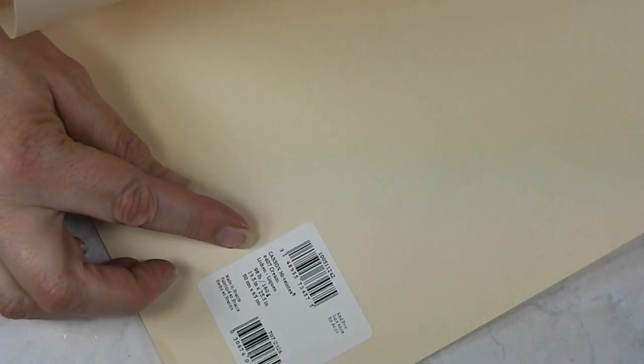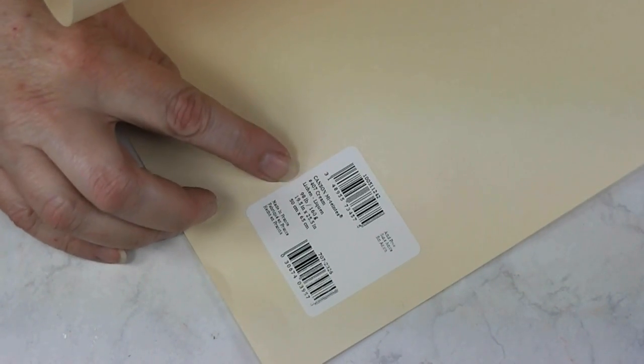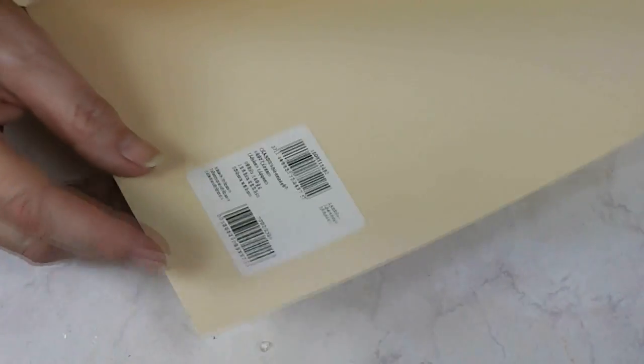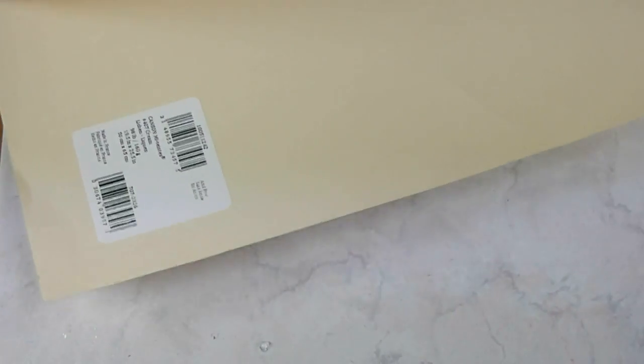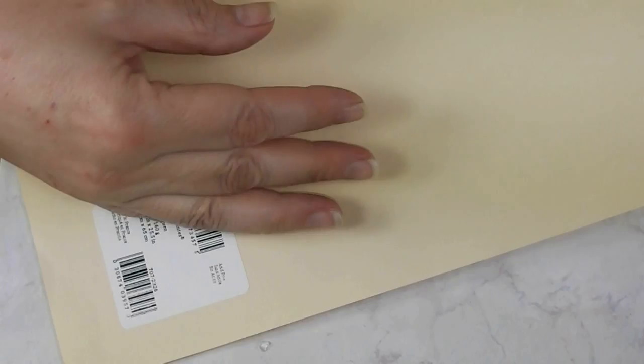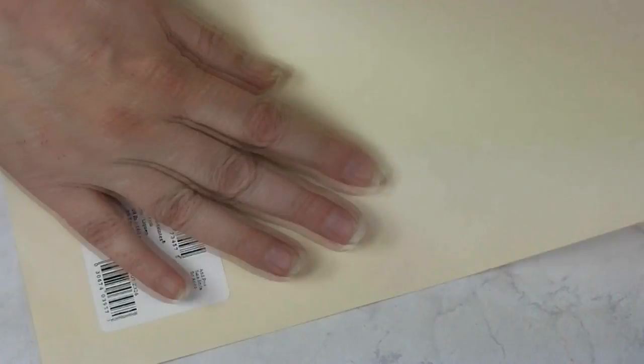Something I came up with a long time ago is this paper — and there's the label. I will put the particulars of the name and brand on the blog post so you can go there, because I'm not even going to attempt to pronounce this word. I think the name looks to me to be a French word, and I'm not going to butcher it. This paper comes in a rainbow of colors. I looked it up online and it's 19 inches by 25 inches. I've seen it priced anywhere from a dollar, dollar and a half a sheet, all the way up to about three dollars a sheet.